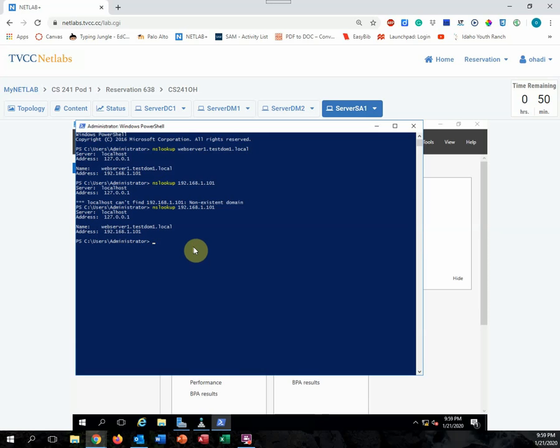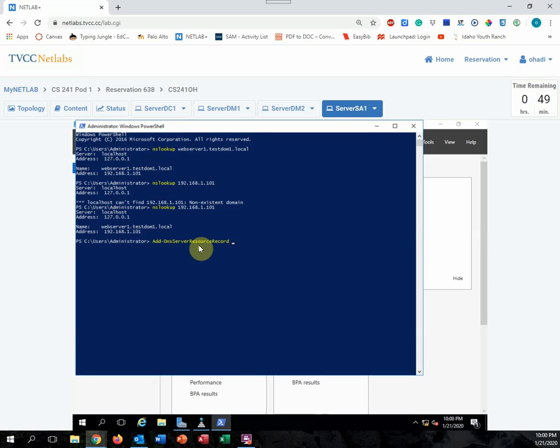Okay, so now I will create a CNAME resource record using PowerShell by typing the command Add-DNS, then I can hit the tab button to complete the command, which is Add-DnsServerResourceRecord.